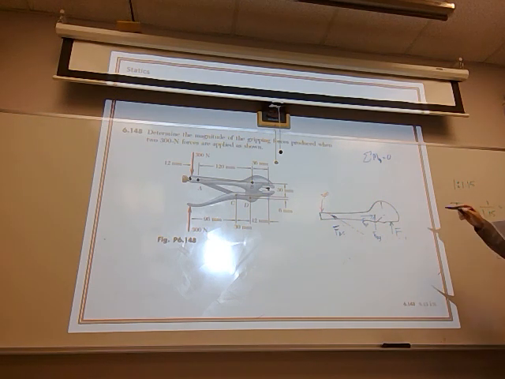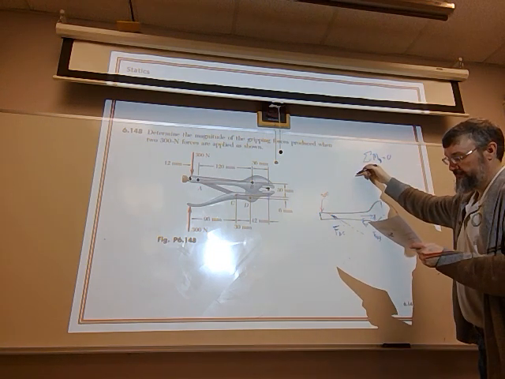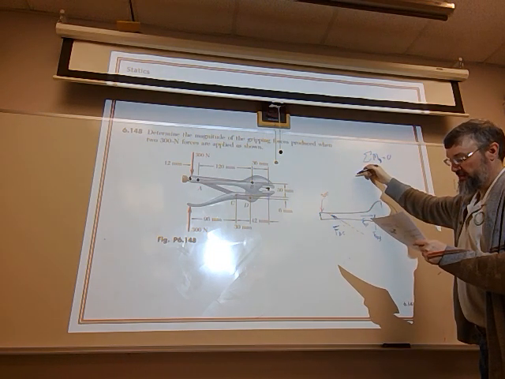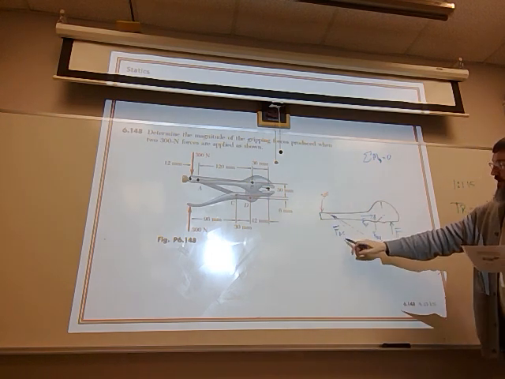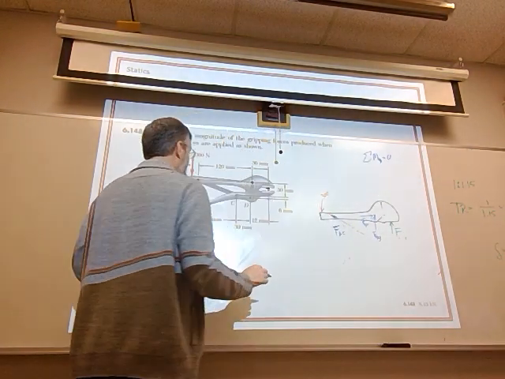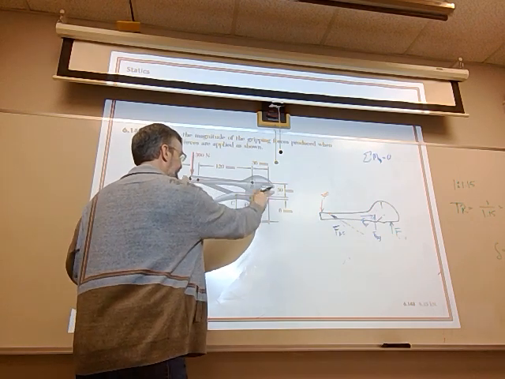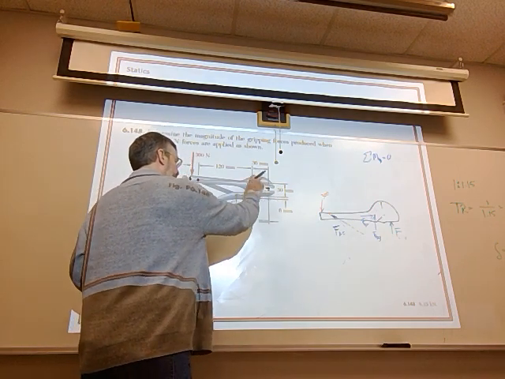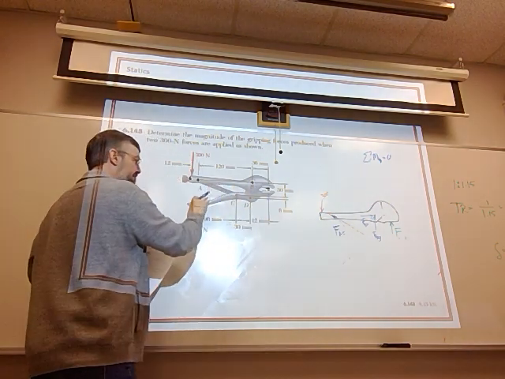So taking some of the moments about B, let's see, I have to double check something first. Okay, so we're stuck because we don't know FAC. So we need to go to another part of this. We could start looking at these other parts, but I don't think this part right here, Link, is going to help us. This is a two-force member, so we don't really need to draw this one out.